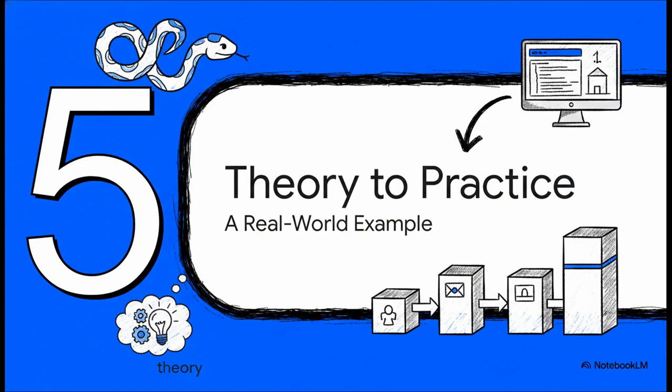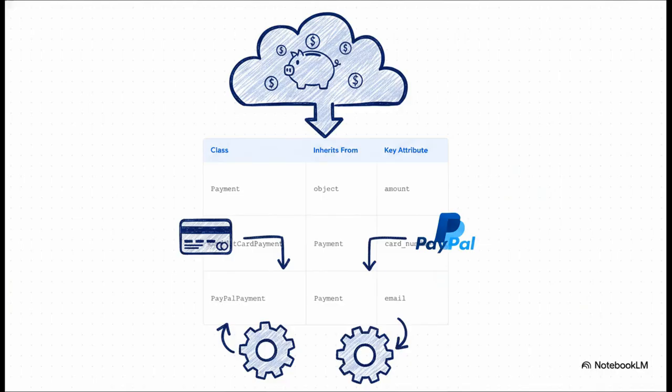All right, that was a lot of theory. But theory is useless if we can't apply it, right? So let's look at how all these ideas come together in a practical example, something you might actually build in a real job. Okay, check out this payment system. This is a super common pattern you'd see in a real back-end job. You'd start with a base payment class. It handles all the common stuff, like the amount and the transaction ID. Then you create specialized child classes, like credit card payment and PayPal payment. They both inherit that common logic, but each one overrides the main process method to handle its own specific details. It's a perfect, clean, and easy-to-extend design.